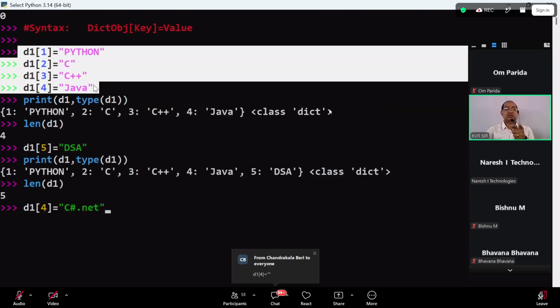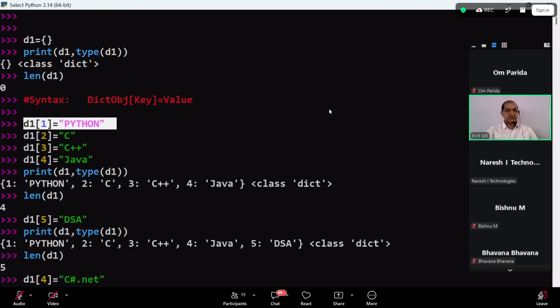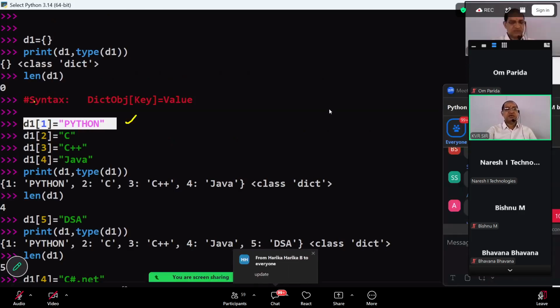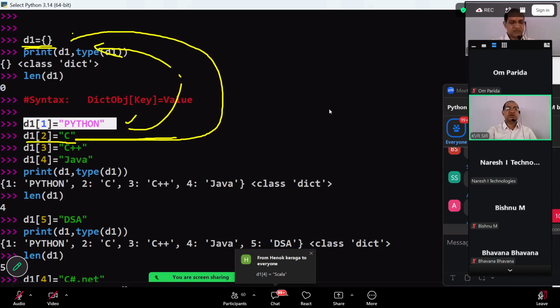These are all taken as what? Inserted entry. Why? When I started the first one, D1 does not contain 1 as a key, so it is added as an inserted entry. When I took the second one, what is already present in D1 is 1 colon Python. When I add D1 of 2, D1 does not contain the 2, so it is taken as an inserted entry.